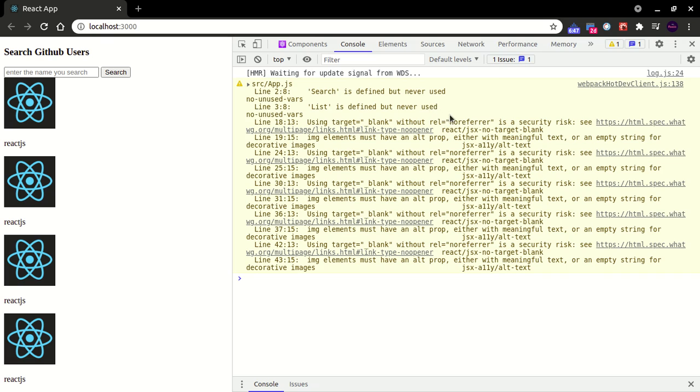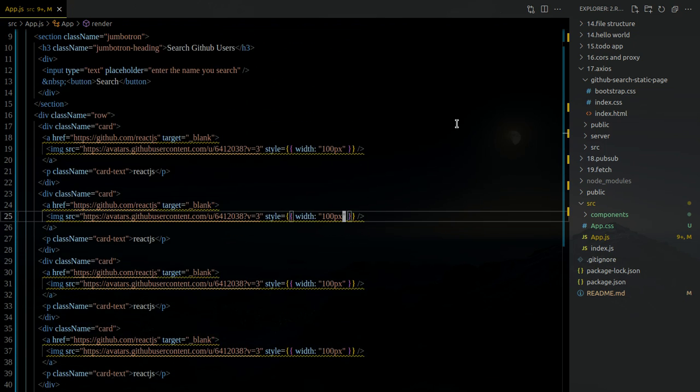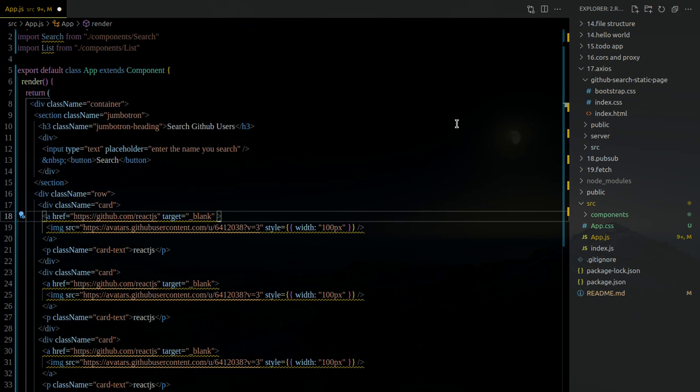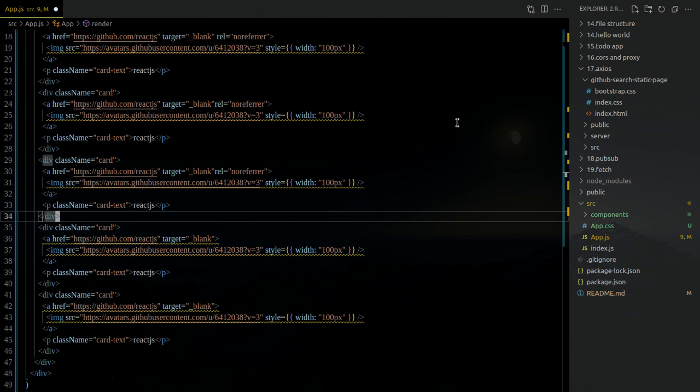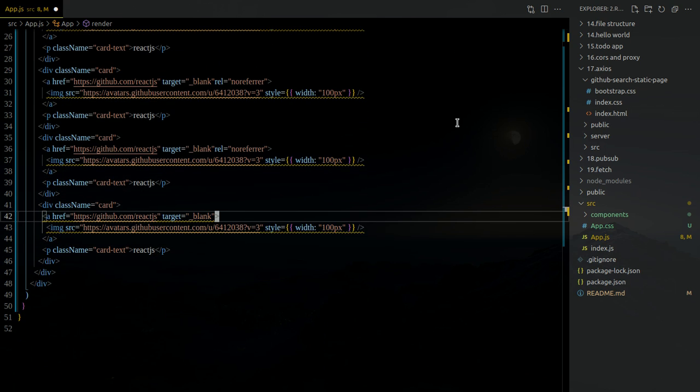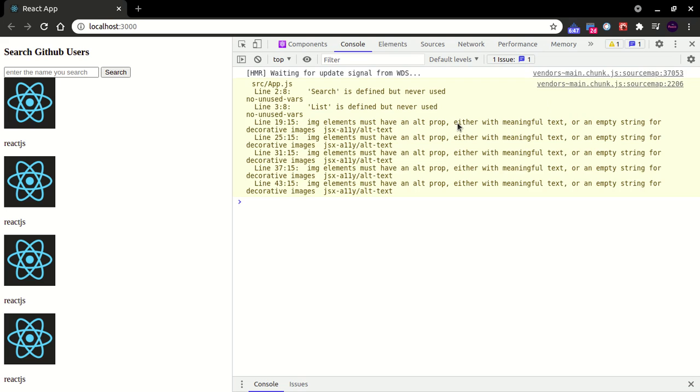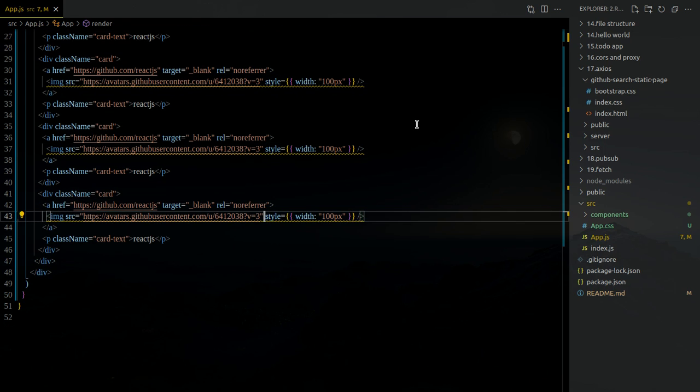So there are still some warnings, right? As you can see here, it says target. If you use target blank, you need to use rel noreferrer as well. So we just give it a rel noreferrer. Yeah, still you must have alt prop. So we just add alt.